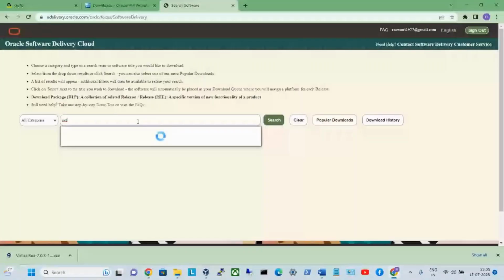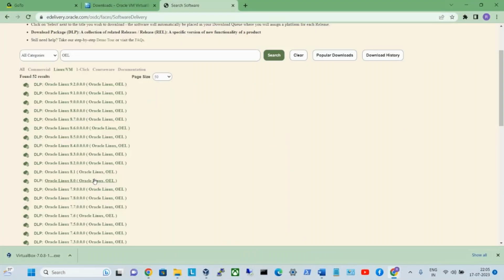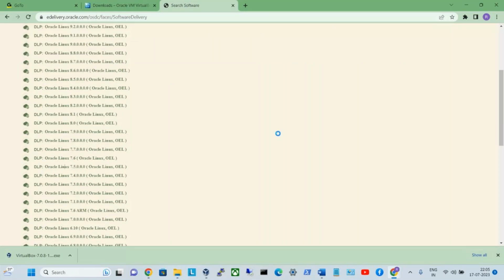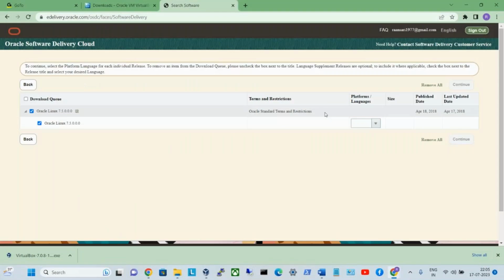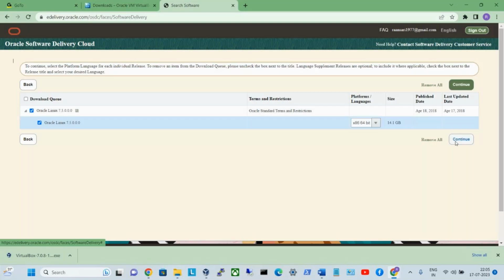In that, see, 7.5. When you click on this, it will add it to the download queue. Just go to view item, and in that it is showing. Then you say continue, choose the architecture, that is 64-bit, and continue.